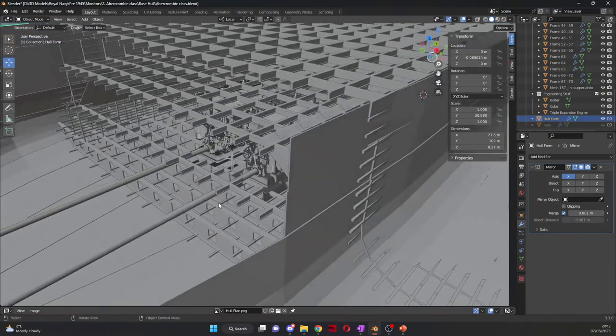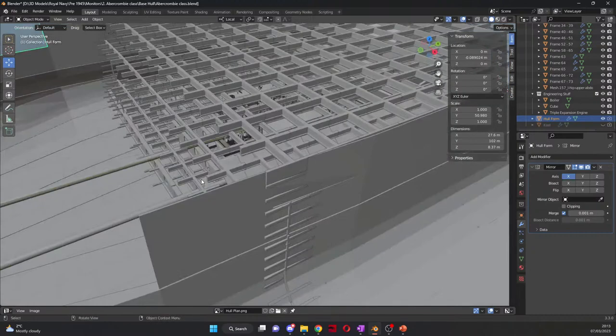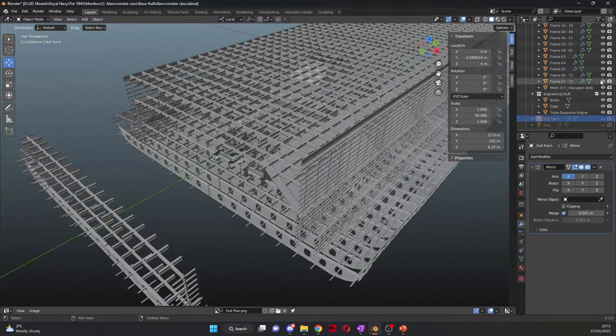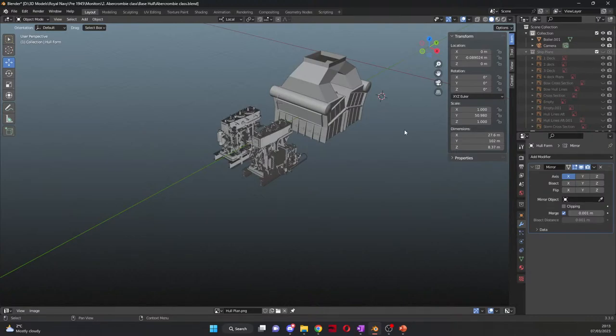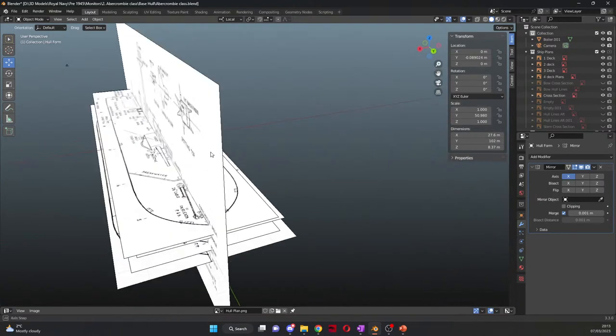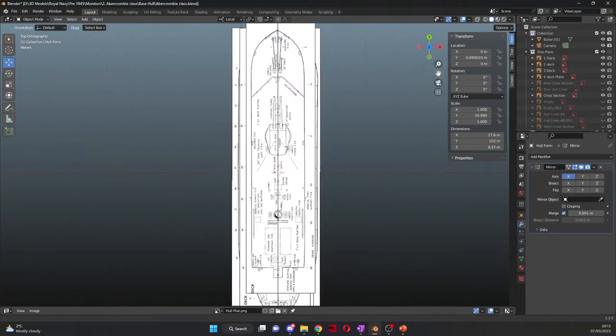The reduction gear is located about here. Reduction gear is about here. That rhymes. Okay, so it's basically a gearbox. The gearbox is there. The internal plans, I ditched those. The plans are provided on Google. And I have plans for each deck, the bulkheads and all that jazz. That is pretty much how she looks.